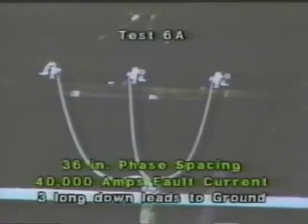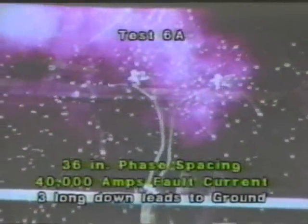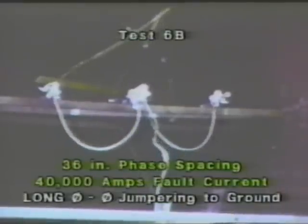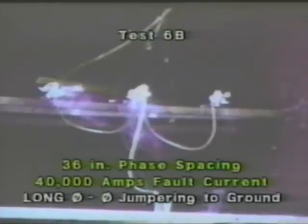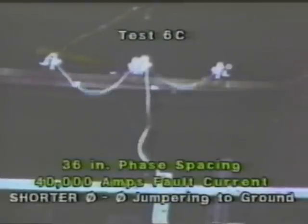Moving up to 40,000 amps, and continuing at 36-inch spacing, using the configuration of three long down leads. Note the clamp on the far left. That clamp was deliberately left untightened to illustrate what can happen when ground sets are improperly applied. Continuing at 40,000 amps and 36-inch spacing, using the phase-to-phase jumpering method. Continuing again at 40,000 amps, 36-inch spacing, phase-to-phase jumpering with the cable shortened.